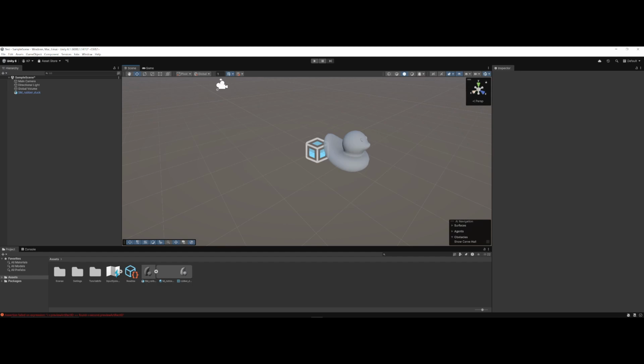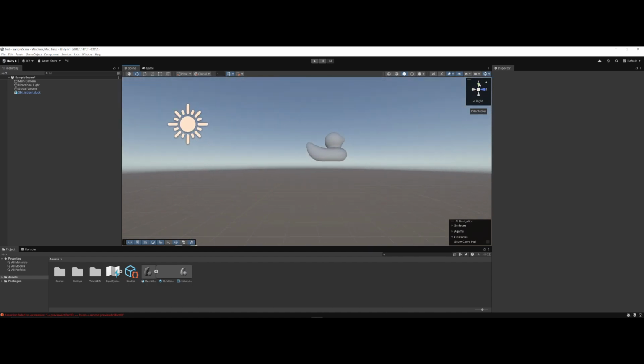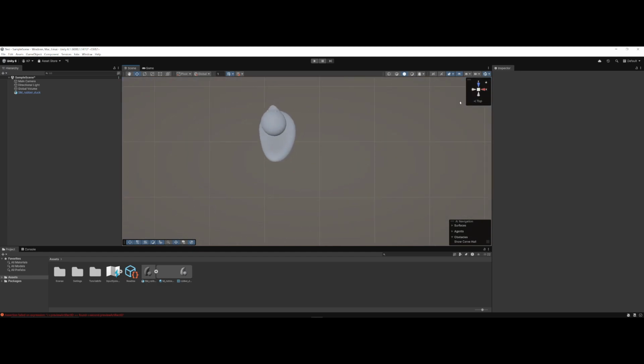Okay. The other thing we can do is you can see these little gizmos up here. It says XYZ. If you've used something like Maya, this is pretty similar. If we click on one of them, it moves the camera to that plane, and we can look at our objects dead on. Same thing with Y, same thing with Z, same thing with X. This becomes very useful when aligning things. You might have two walls that need to align. Well, when you do it in a 2D kind of view like this, they just become easier to align. So it's great that we have that here.